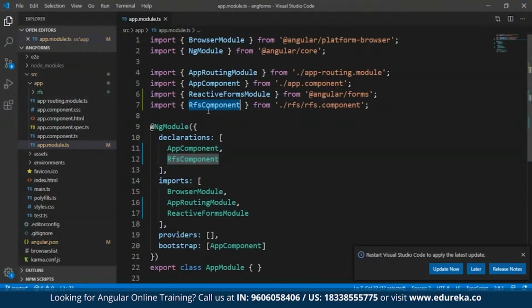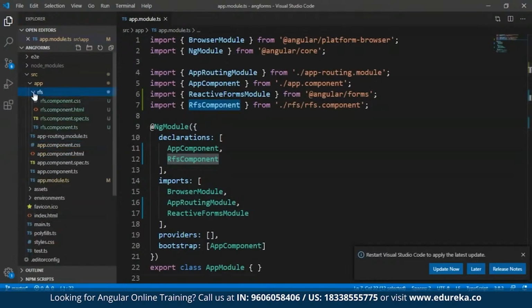Now, the most basic building block in the case of Reactive Forms is the FormControl class. So you will have to import the FormControl class within the rfs.component.ts file, and then create a new instance, that is the employeeName FormControl, which you are then going to use as a class property in the templates.